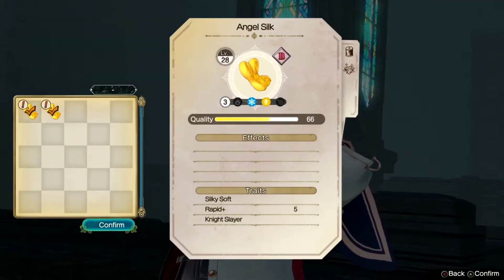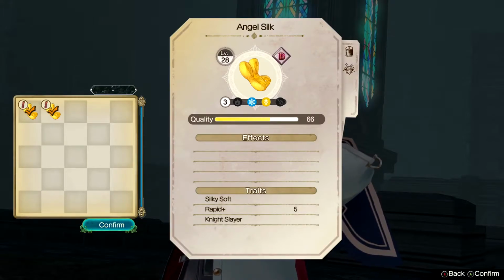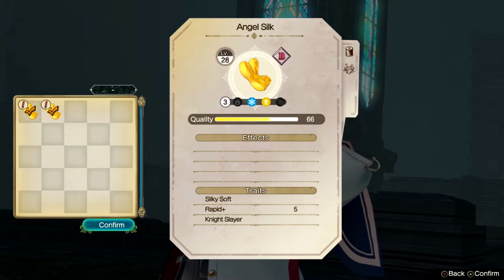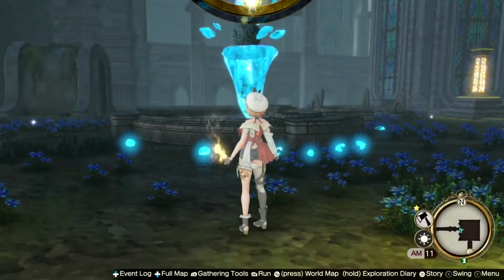And Angel Silk. That looks like an item that's one level beyond alchemic fibers, isn't it? Same item, just a different golden color. Looks really nice though.